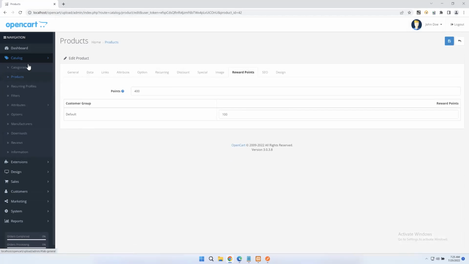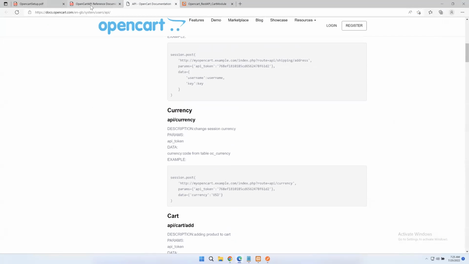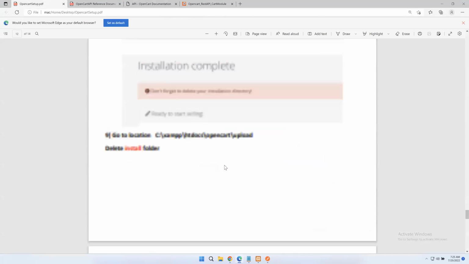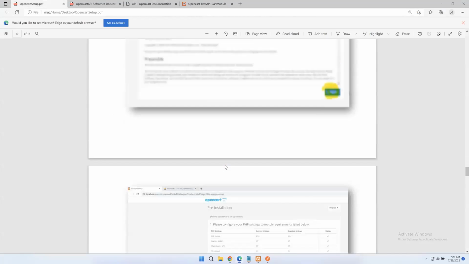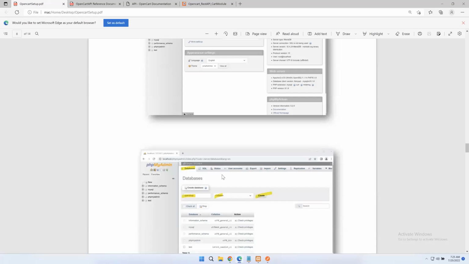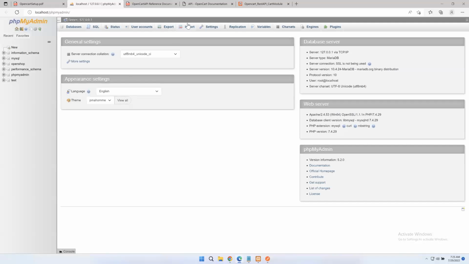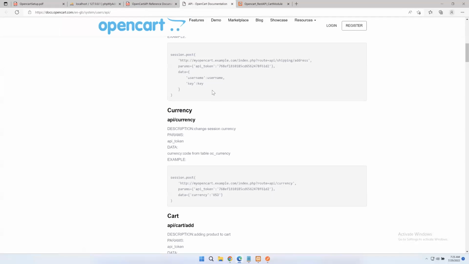If you're not able to see here, you can just go and connect to the database. So how to connect to the database? We have a database URL, right? You can just go to OpenCart, and we have a database URL. So you can just go to this document. While creating the database, we have used one URL. You guys remember? Yeah, this is the database actually. So what is the database access URL? This is the database access URL. Open it. And here you can just go to a table. So what is the table? The table name is OC underscore cart.